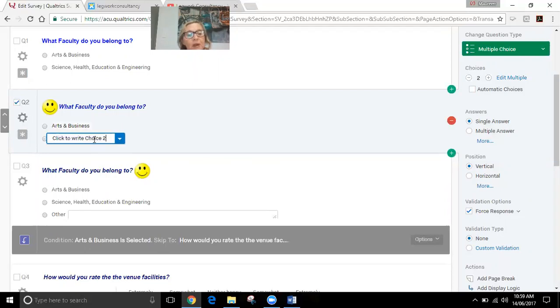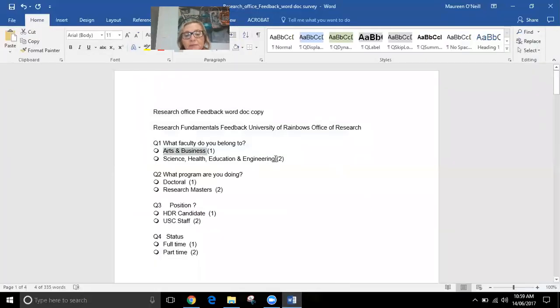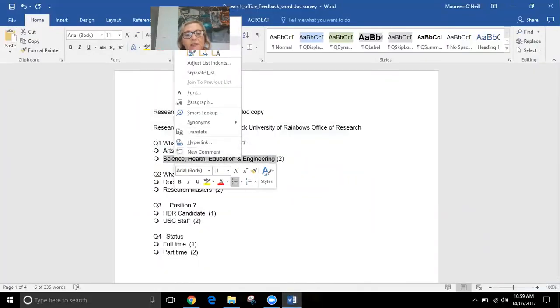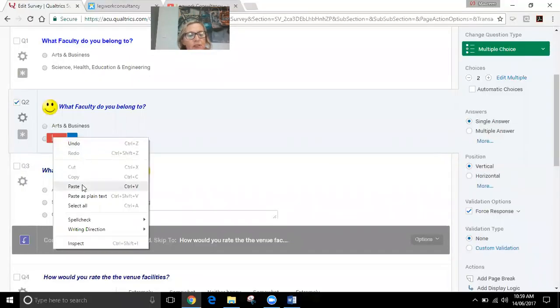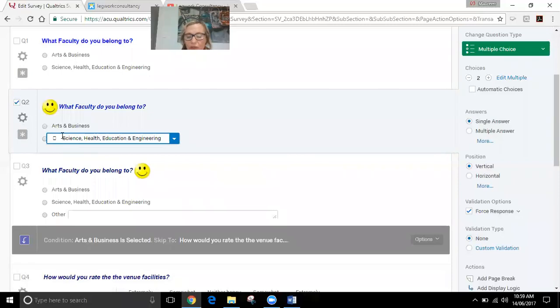The next one, I might want to say this is the science option. Oh, I've made a mistake then. It's not that hard. You just backspace it out and it comes out. I think I might go back to my and copy straight in. So there's a number of ways that you can put in. It's just getting practice with it, which is important. There you go. I make sure that I go back and I hover.